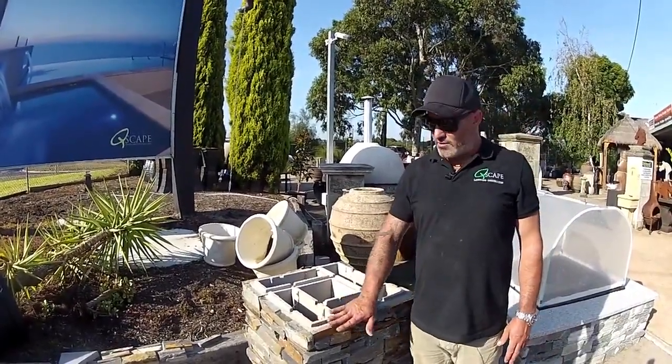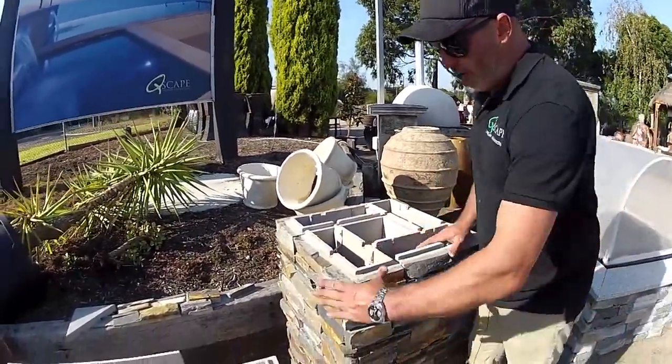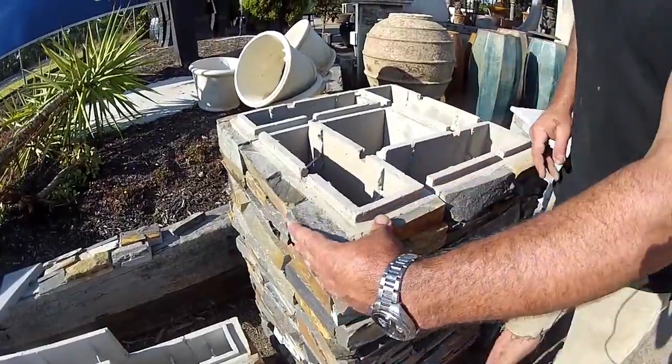The columns go together in a series of left and right hand corners, each layer being a left or a right. This particular layer here is a left — we can tell because the long part of our left hand matches the block and the short part matches our thumb on a left-handed block.